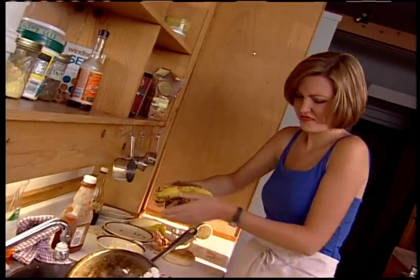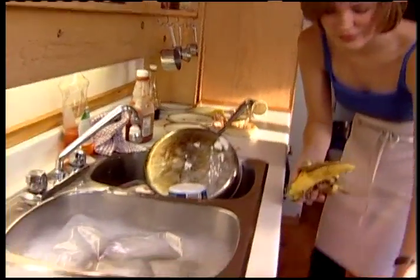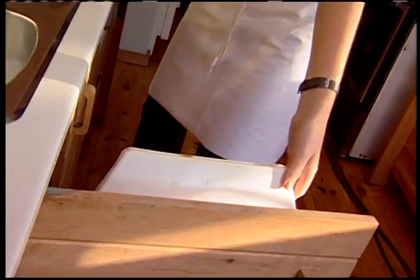Now, I know that you think that just because you have a little path clear between the couch and the television that it's all good. No, that's not gonna cut it, and your parents are not gonna be impressed either. So, first things first, make sure you clean up all the garbage around your apartment and throw it out, because you can't clean your apartment if you can't see it, right?